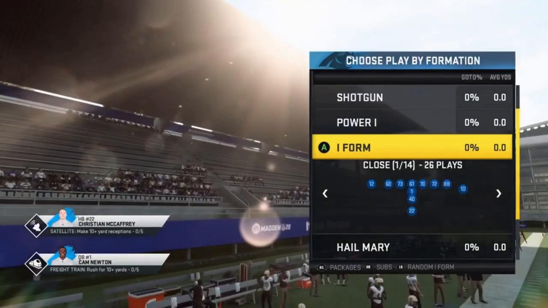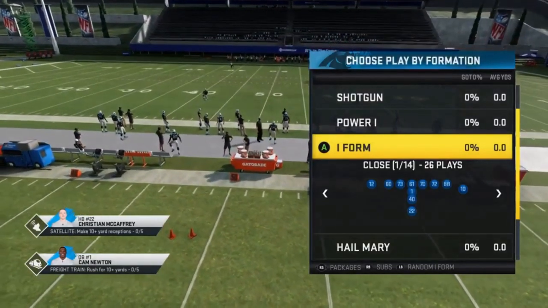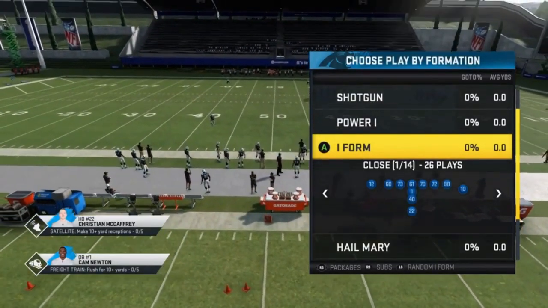So this is the entire Baltimore Ravens offense. A lot of great trick plays. One of the best running playbooks, pistol playbooks, I-form playbooks, you name it.